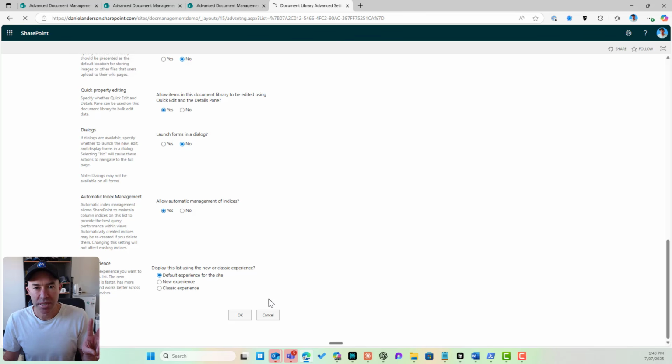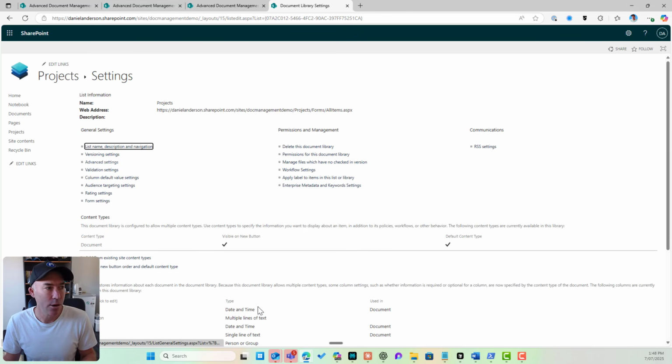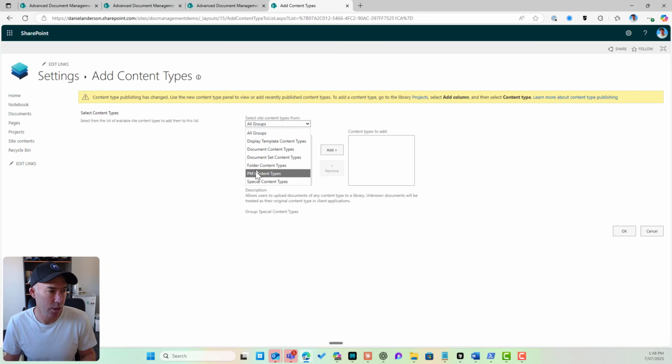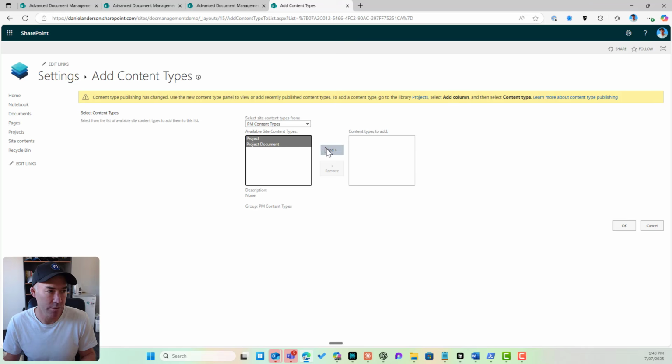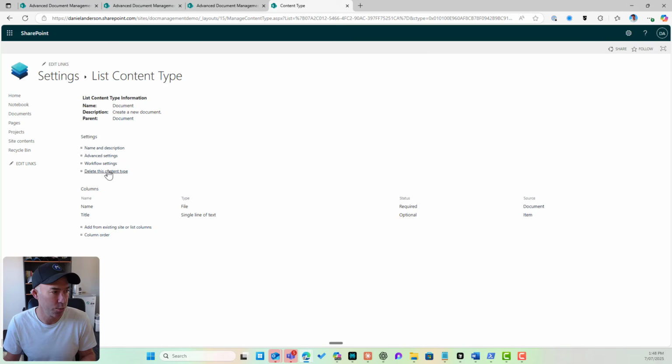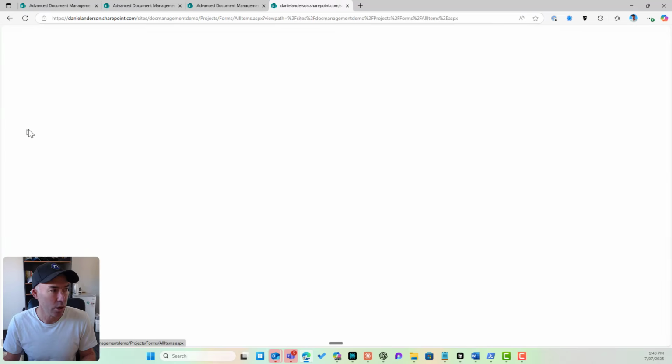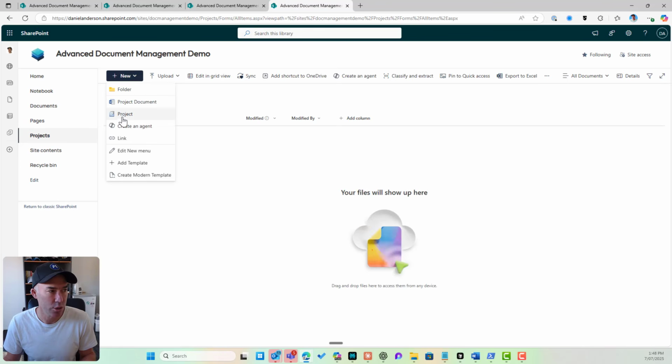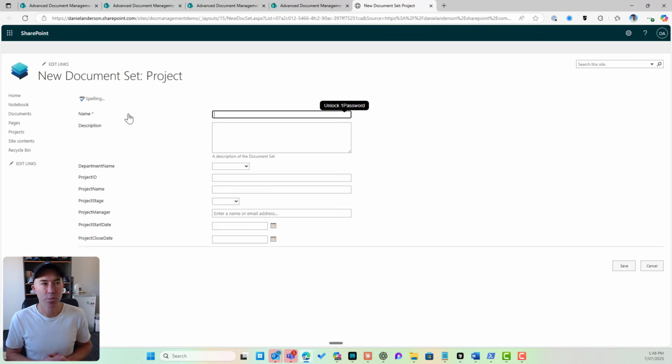Then we're going to add two content types. We're going to add our project and also our project document content type as well. All right, so I'm going to go to my PM. I'm going to choose both of these and I click OK. Now the first thing I'm going to do though is I'm going to delete or remove this document content type. So I'm going to delete, I'll click OK, and now we're nice and clean. So we've got a new project and a new project document. When I click on new project, I then get presented with the form with the metadata.